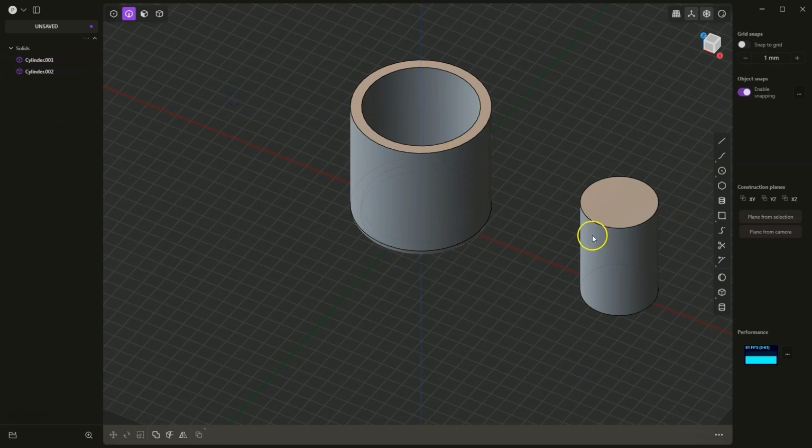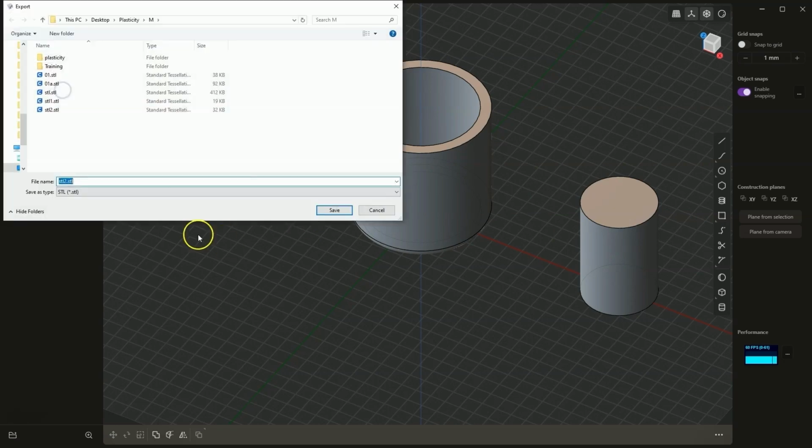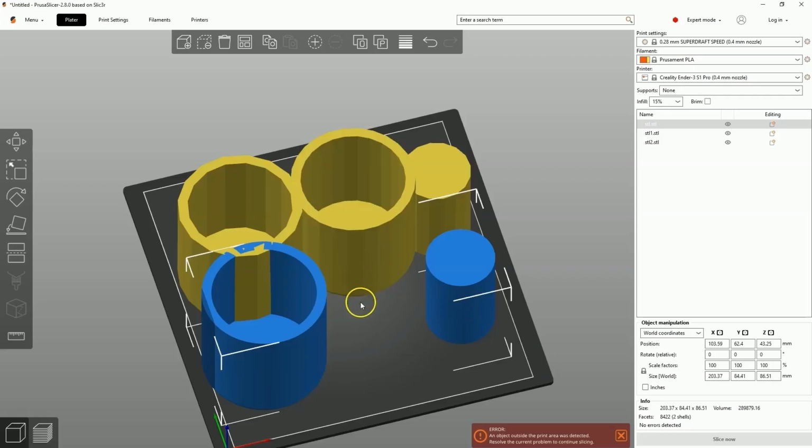I will now export both these solids to STEP format. To do this, we do it just like in the case of the STL format. We simply select Export and specify the format and name of the file. Here we select the STEP file format. I choose the default AP203 format, but I suggest you familiarize yourself with the other formats, as they differ in the information transferred. I will choose this AP203 format. Click OK. The models have been saved to a STEP file. Regarding preparing programs for 3D printers, we can also prepare such programs based on STEP files.